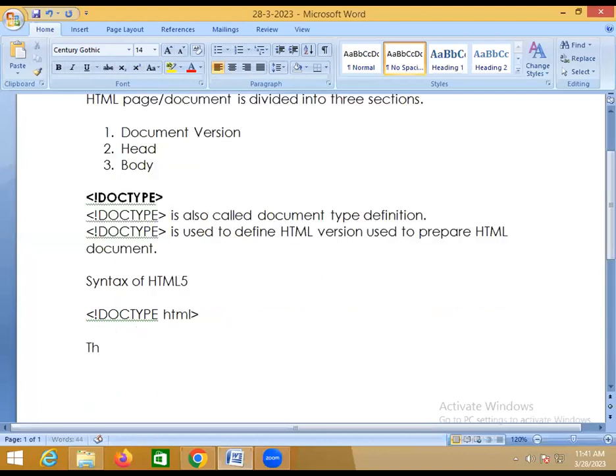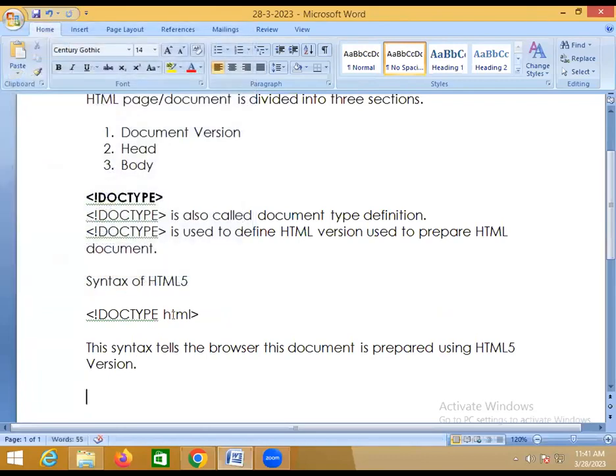So this syntax tells the browser that this document is prepared using the HTML5 version.